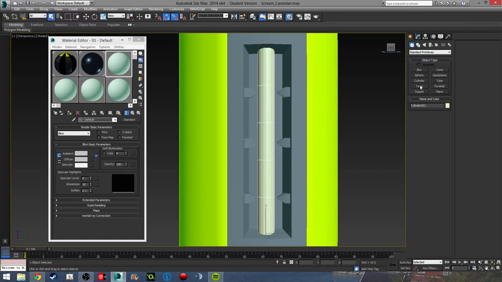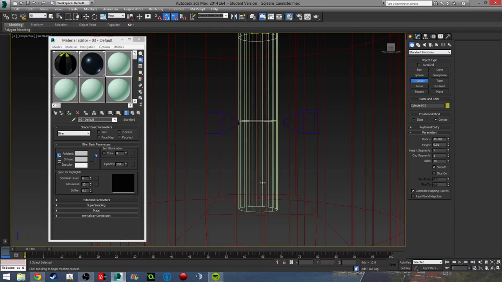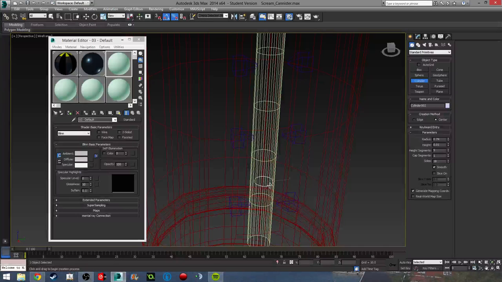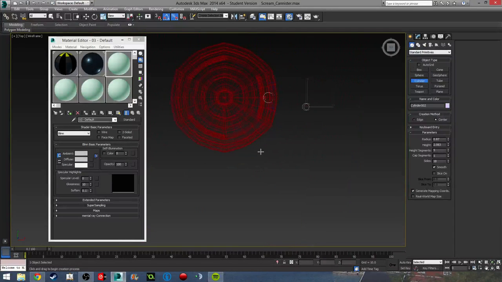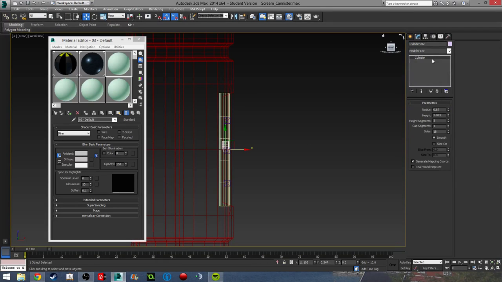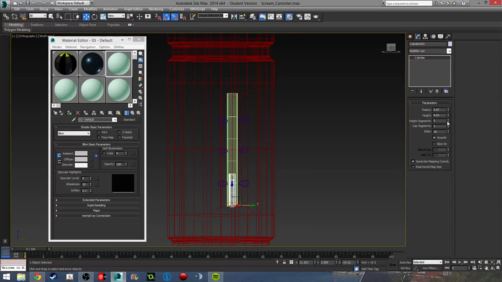Now what I wanted to do was add another cylinder in. Put a wireframe for this. Don't know why I made it this big. Don't know why it always wants to make it this big for no reason. Put that inside the tube. Let's give it some height. Let's put it down here as well. Give it a little bit more height than that.